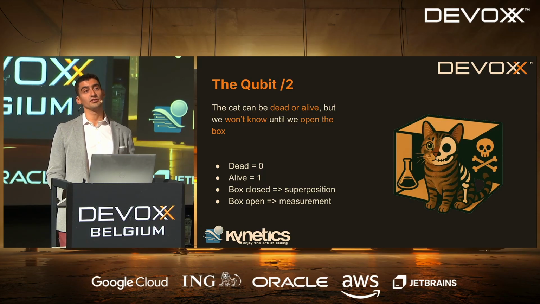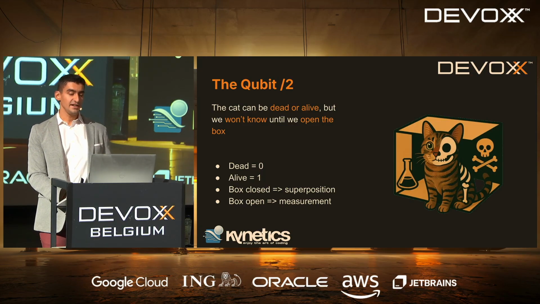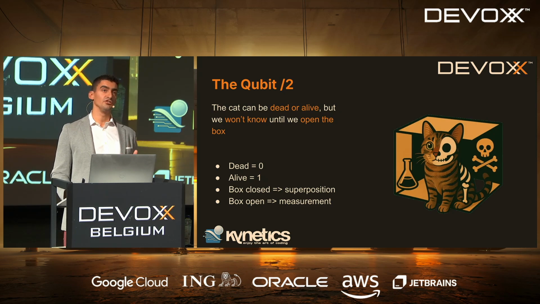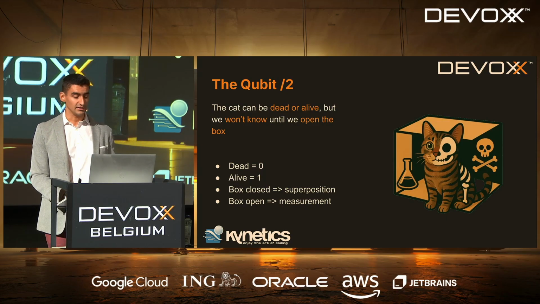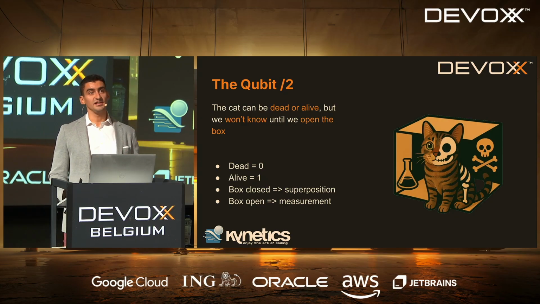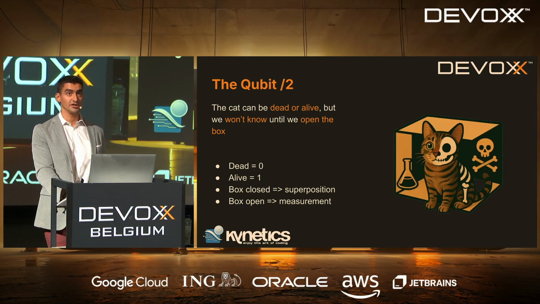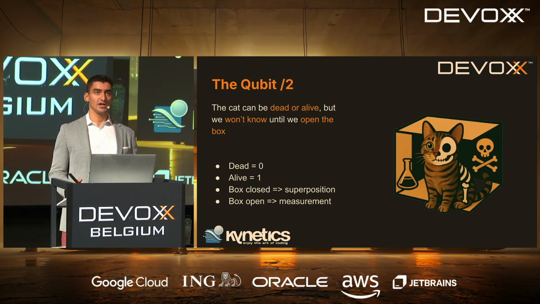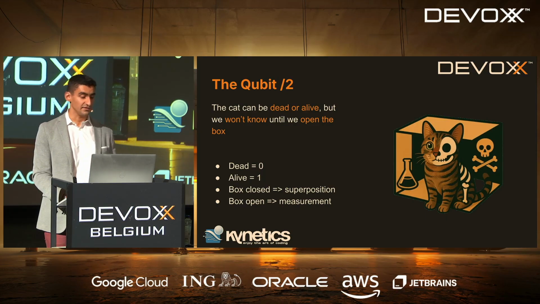But in the box, there's also a bottle of poison, let's say, which has 50% chance of breaking and releasing the poison, or 50% chance of not breaking, leaving the poison in the bottle and not killing the cat. This 50% chance is given by some kind of quantum experiment. We're not interested in what the experiment actually is. But still, you have to know that there is a true, real 50% chance for the cat to die when this experiment goes off, and 50% chance for the cat to remain alive.